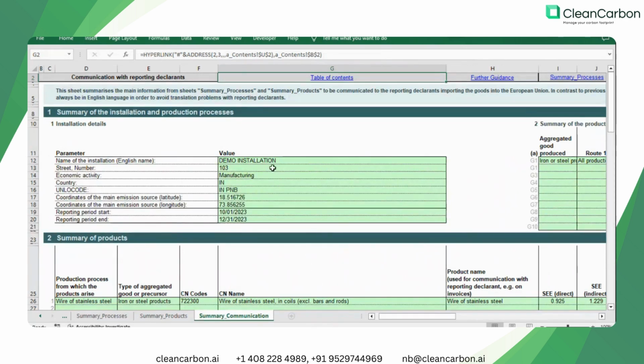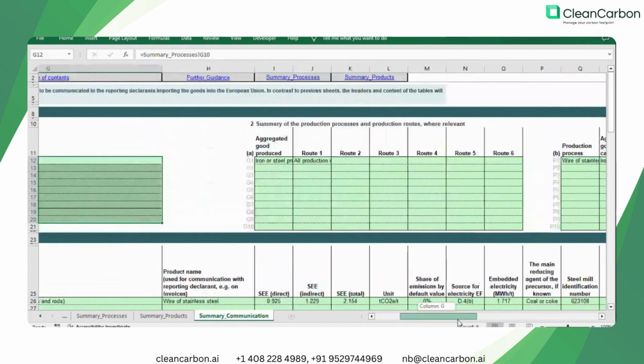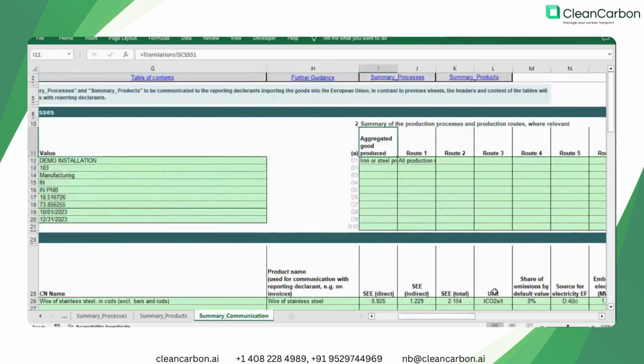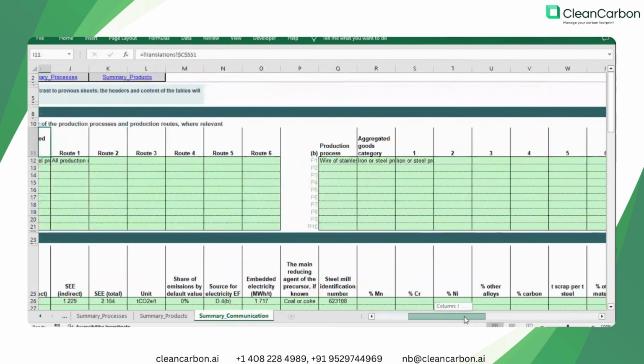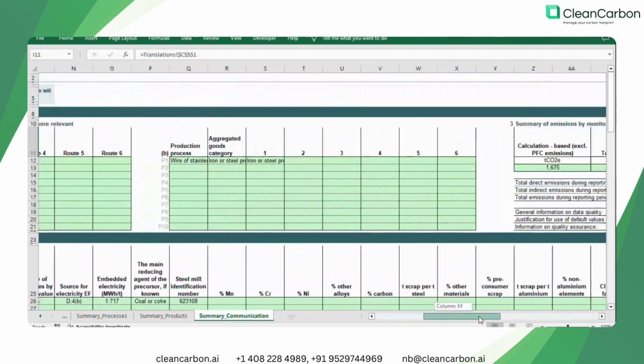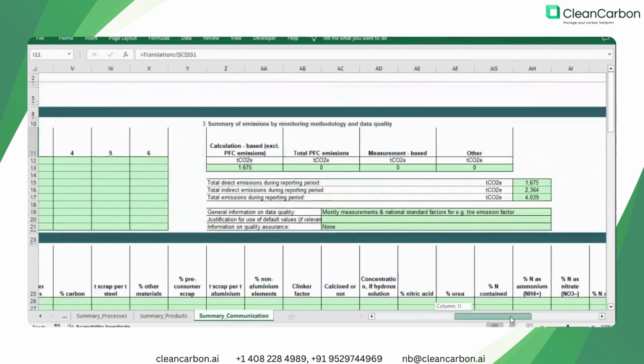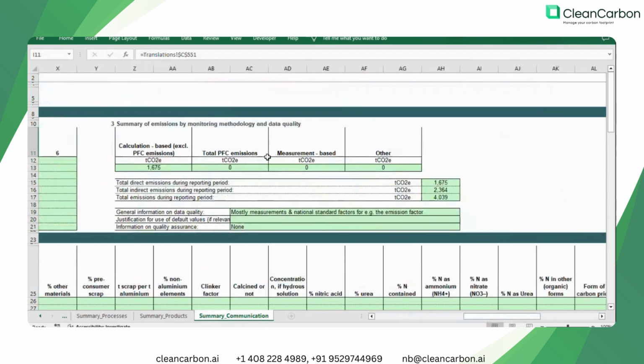This is your last and final whole report, which is the summary of communication, providing the details for installation, for aggregated goods produced, production process, and your emissions from different methods, that is calculation based method, PFC, and measurement based.